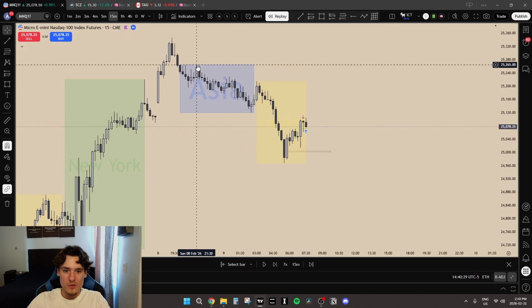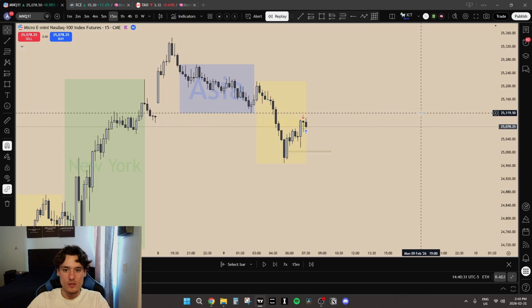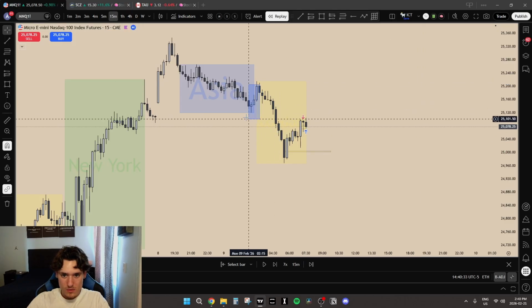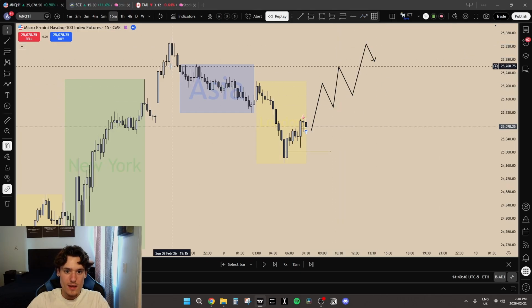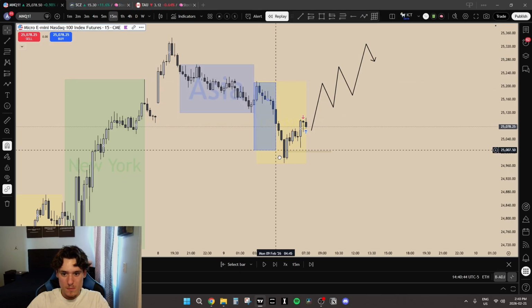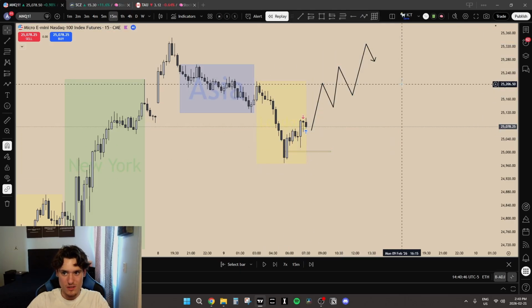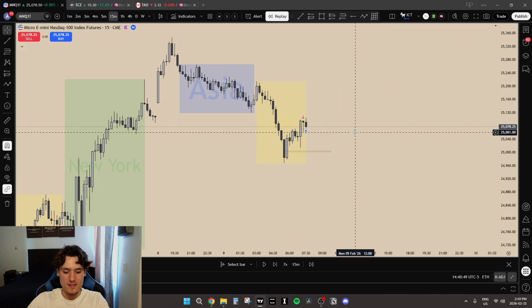indicator. What are we doing over here? We're sweeping out Asia low. And in London, we sweep out Asia. What do we expect New York to do? Well, we expect New York to have the distribution higher, right? Like, if you guys haven't heard already, accumulation, manipulation, distribution. So what do we want to see over here?